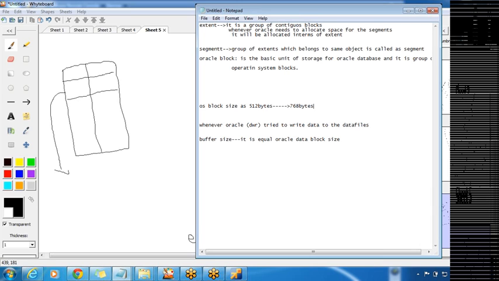Can I have an Oracle database block size of 768 bytes? I can create a database with whatever block size, like 1 KB, 8 KB, 16 KB, or 32 KB. I'm just asking whether I can create an Oracle database with a block size of 768 bytes. If so, what will happen?